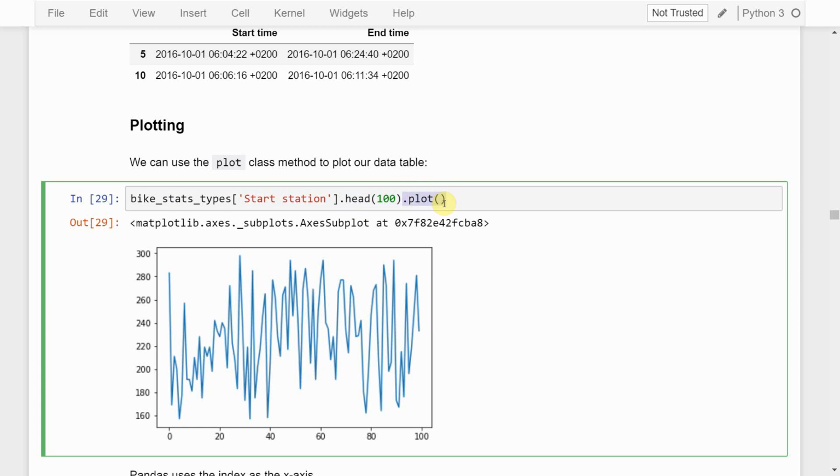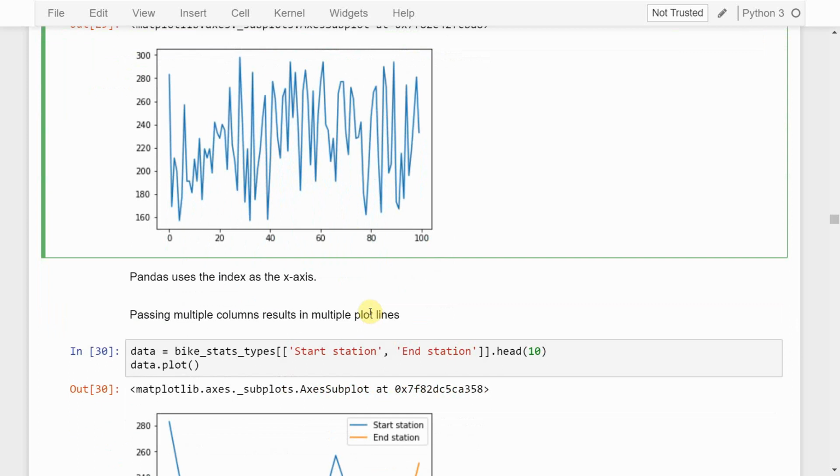Then on the x-axis you get the index of the data, in this case just integers from 0 to 100, and on the y-axis you get the identifier of the start station plotted as a linear plot. Of course, that's maybe not so meaningful here.